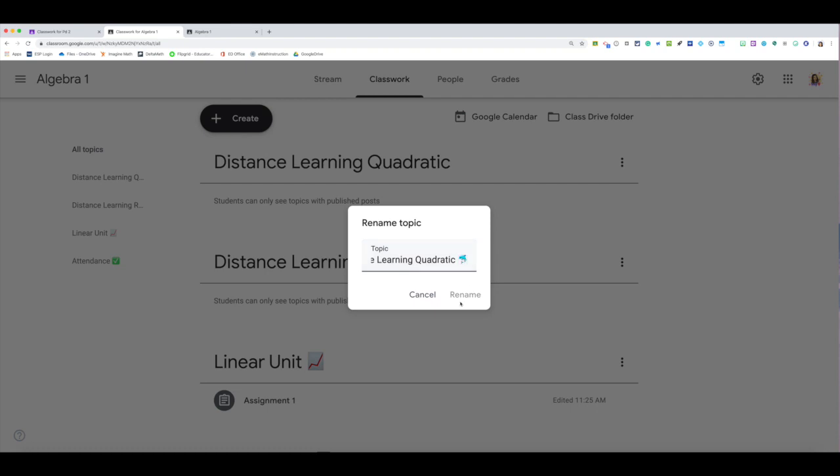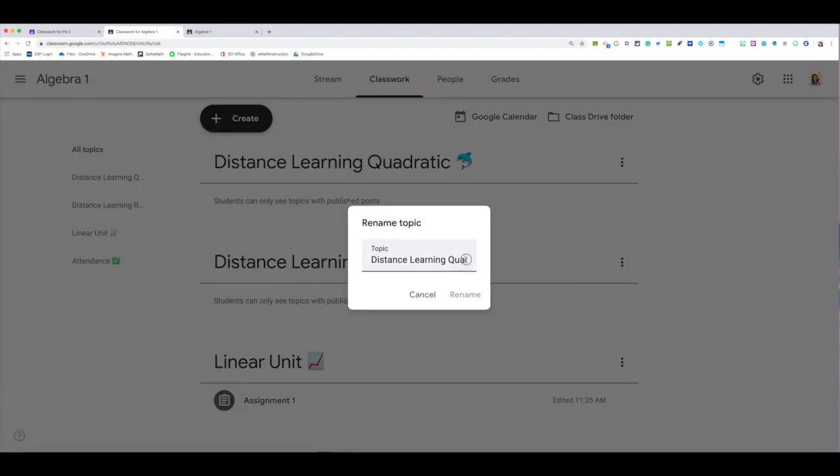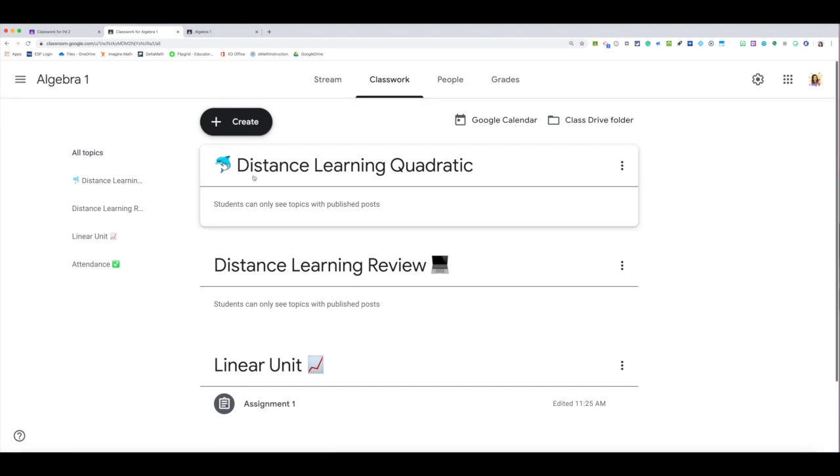So as I add it, if you see, oh my God, I can't click rename. So what I'm going to need to do is, if I want it in the back, you could just put a space in between, and now I'm able to rename. So there's my little dolphin. If I want it in the front, I'm going to go back and I'm going to copy this. So let's bring it to the front. So Command C, space it in there, and I have it in the front.